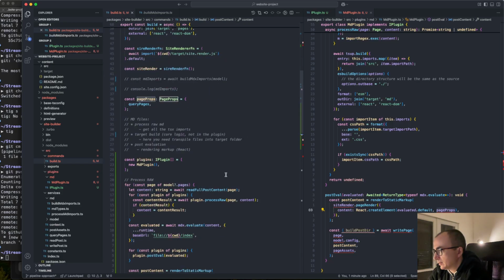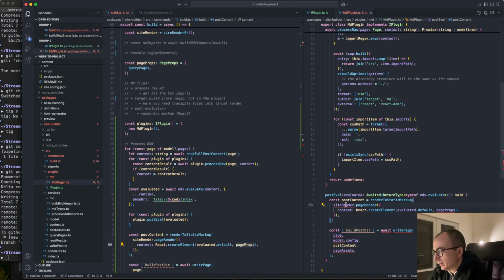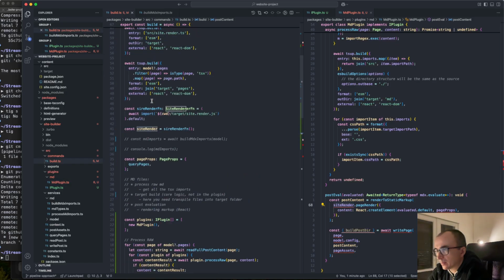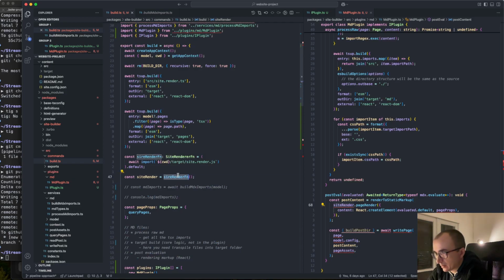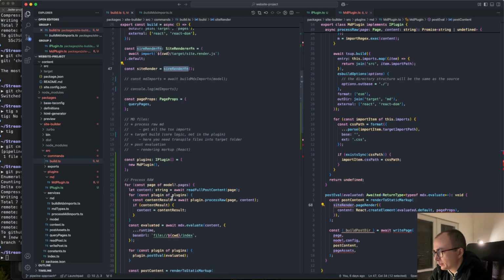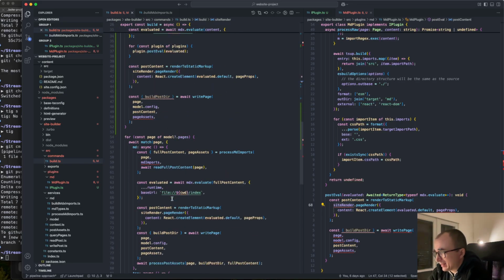Alright, okay. It's a bit problematic. Okay, site render comes from site render function. Okay. I can pass it.